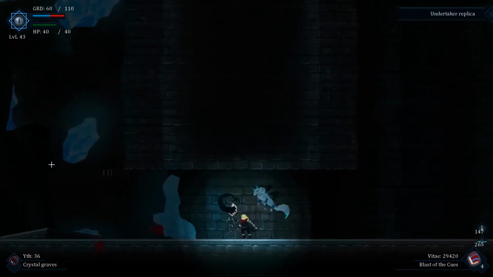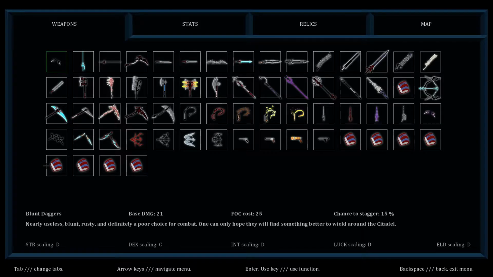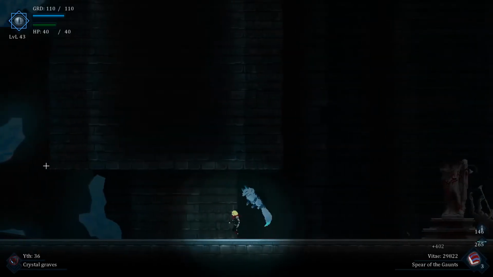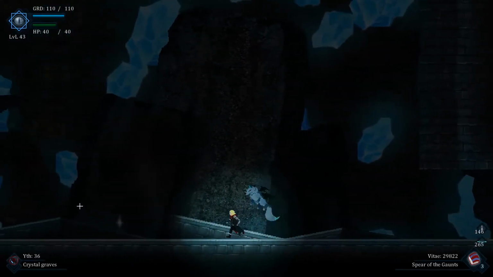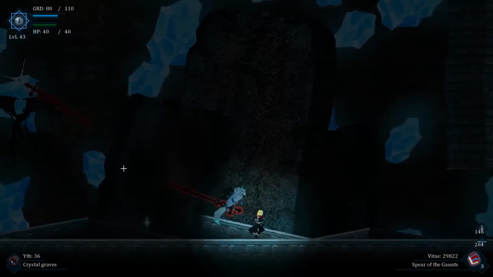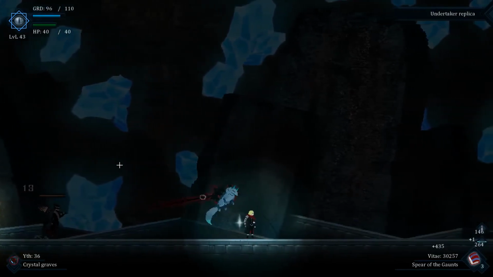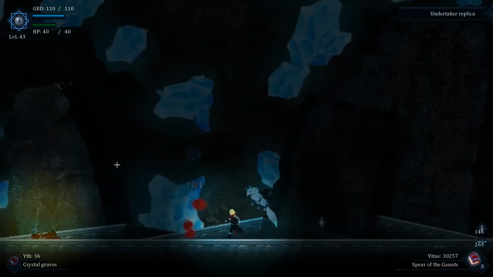That's so cool! Uses one bullet. Let's use now Blast of Hues. Let's use Spear of the Gaunt on number three. That's probably the spear that the guys throw at me, right? Oh, and that's homing? It is. It doesn't do much damage, but it's homing.